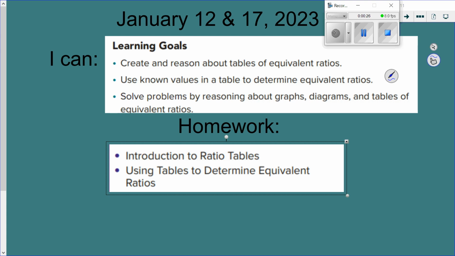Tonight's homework, really simple. It's just the next 2 sections in Mathia. As a reminder, your Mathia grades are all going in on Friday, so you should be at section 5 out of 20 in module 2, or a total of 34 of the 129.